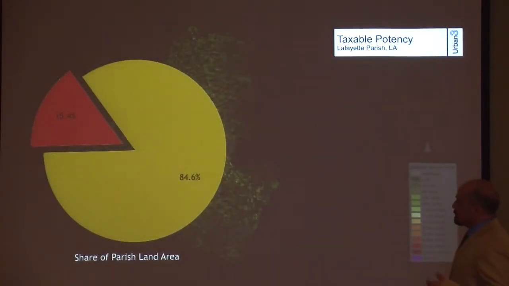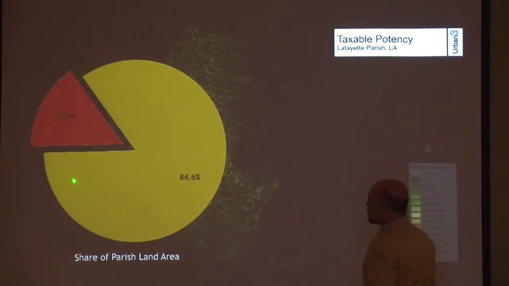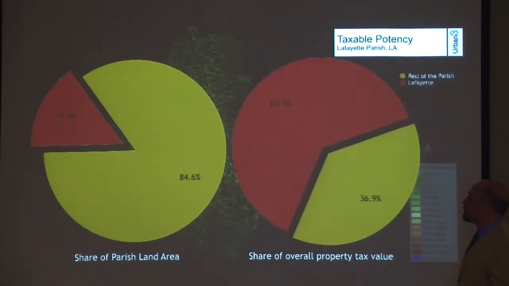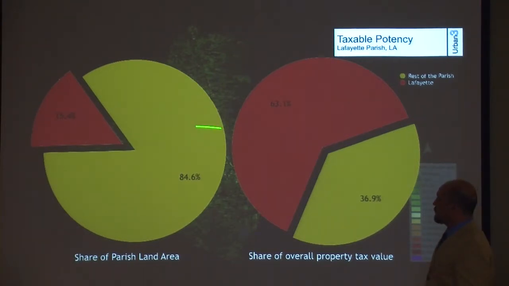So the other thing that you can see when you see the city swell out, you're like, well, that's telling me something. This is the land area of the entire parish. This is the footprint of the city within the parish. It's like Pac-Man. It's about 15% of the land area. When you pull the revenue that the city produces from a property tax standpoint, it's actually producing 60% of the parish's property tax revenue. So it's about a 1 to 4 productivity level. That's quite handsome. That's a pretty good return.